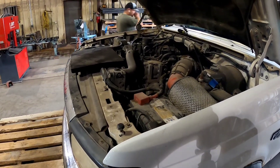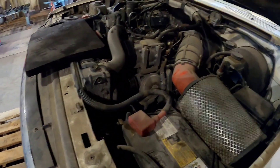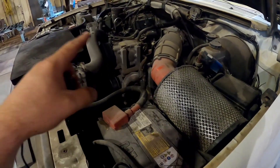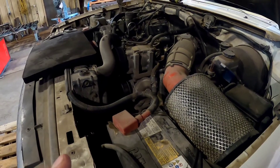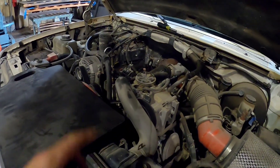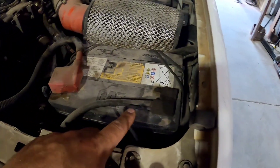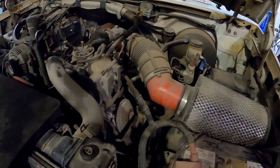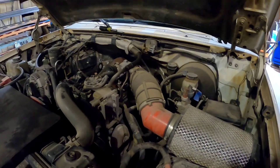Alright, let's start getting this truck torn apart. First of all, always unhook your batteries before you do anything. I've learned the hard way — I always end up grounding out the alternator and I've fried a few. I unhook the ground on both batteries: driver's side battery first, then passenger side, then unhook the air intake. Then you're pretty much good to go to start undoing the valve covers.